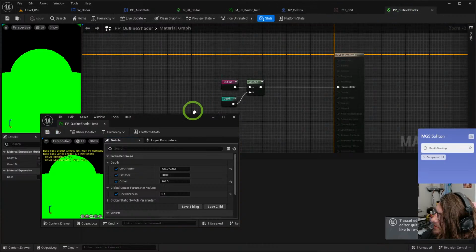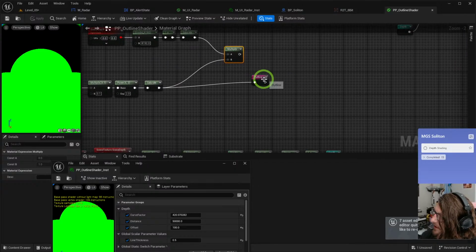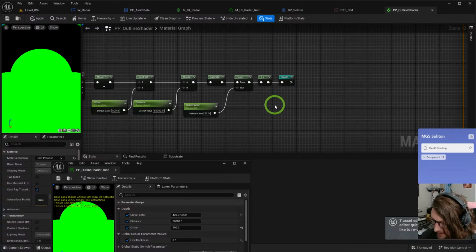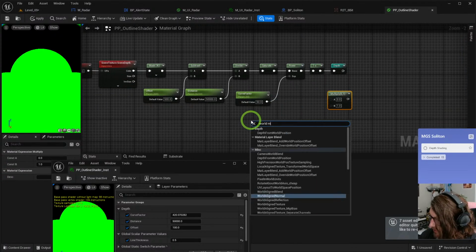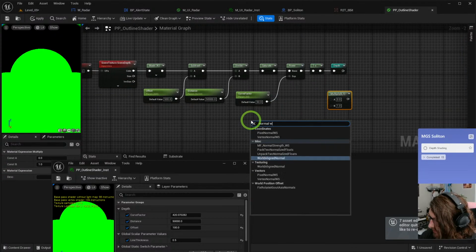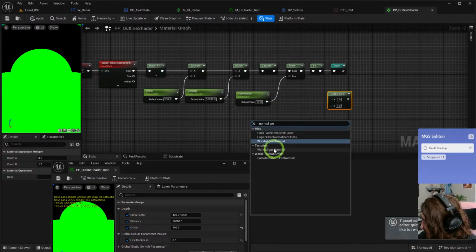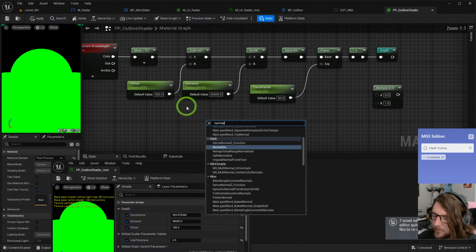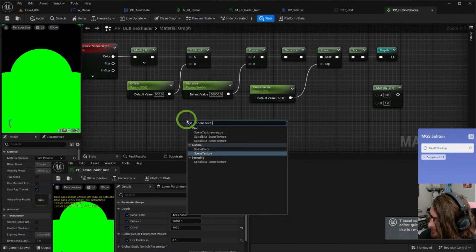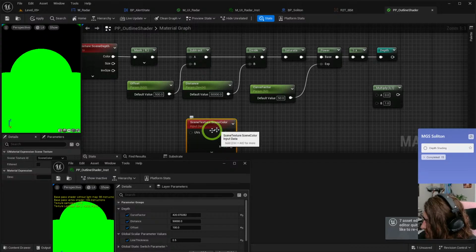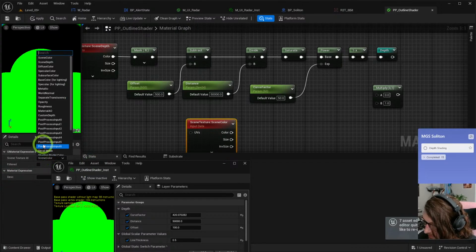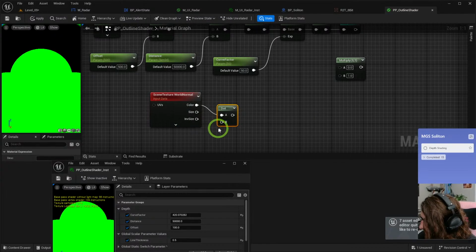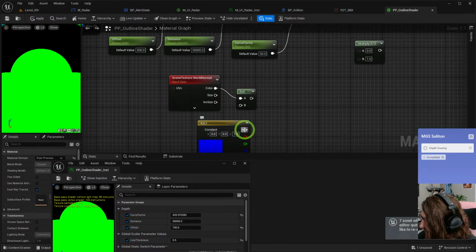What I could do in the outline post-process shader for the depth is I could say multiply this depth here with the world normal, world aligned, not no. Get the dot product of this to the up vector.